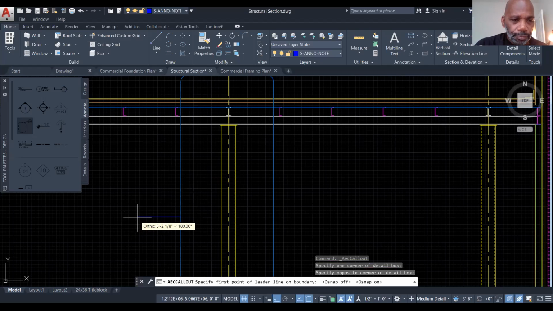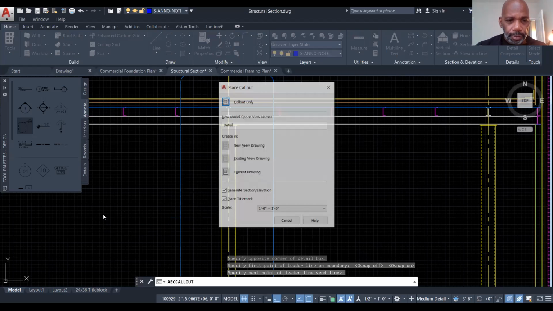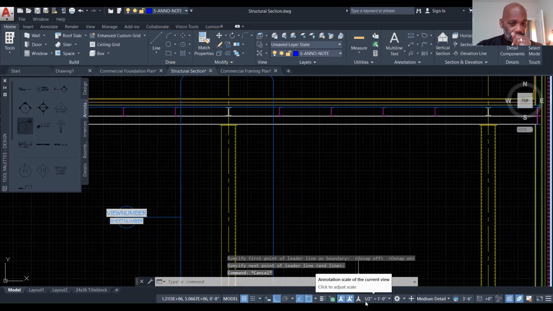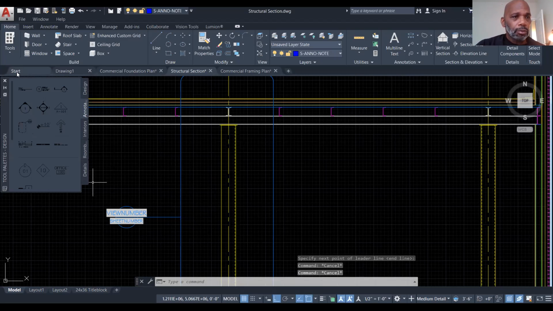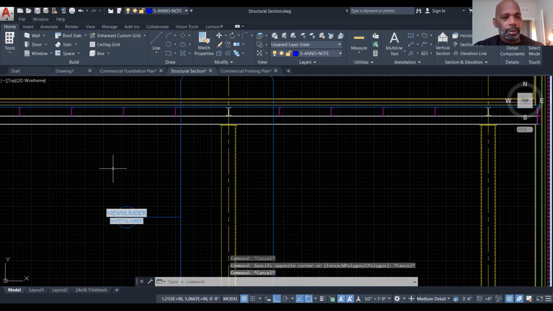Well, let's put it here. And we're going to enter that, and cancel out of that. Good. Of course, my annotation scale is 1/2 inch equals a foot here. That's what it needs to be. And then we can exit out of this.